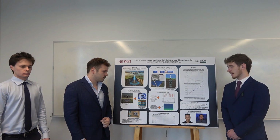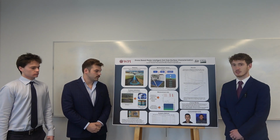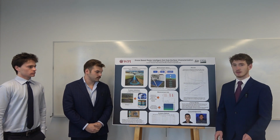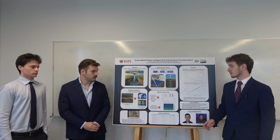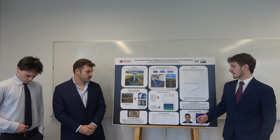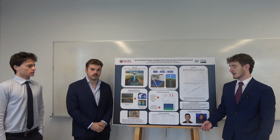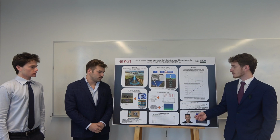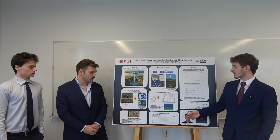So we transmitted an SFCW signal, which we chose for its high resolution and wide bandwidth, which we did from a range of 400 megahertz to 1.2 gigahertz, with increments of 100 megahertz each for our recordings. We could then visualize this reflected signal with real-time spectrum analyzer data. We then could pre-process both the moisture probe data and our spectrum analyzer data.